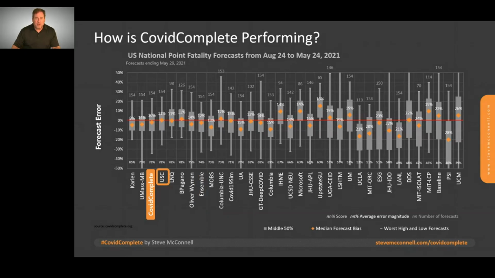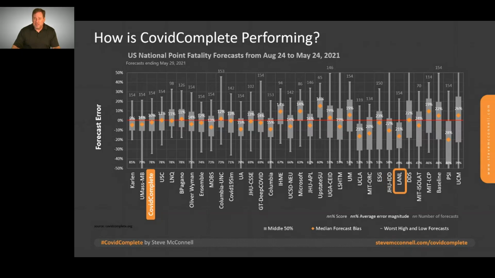Other high-profile groups that I'll call attention to: USC, Columbia University, University of North Carolina, they have a joint team. Johns Hopkins University, the official source of much of the data. Interestingly enough, you'd expect Johns Hopkins to be at the top of the leaderboard for forecast accuracy, but they really haven't been. IHME, which has gotten a lot of press in the US, was advising the White House for a long time. Their forecasts have not been very good. They've had some just wildly inaccurate forecasts, which unfortunately have gotten a lot of media attention. Another one from Johns Hopkins, another one from Johns Hopkins, not very accurate at all here.